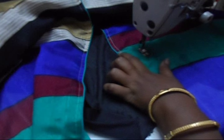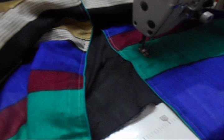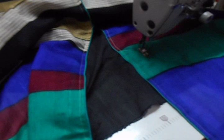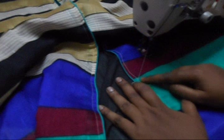And at this point you have to decide how much slit you're going to give for the front side of the kameez. And for me, I think I took 11 inches. And if you want, you can keep 12 or 13 inches, but I took 11 inches. It absolutely depends upon you how much you want. So I just stopped over here, and I'm going to cut this thread and start sewing the next side of the kameez.